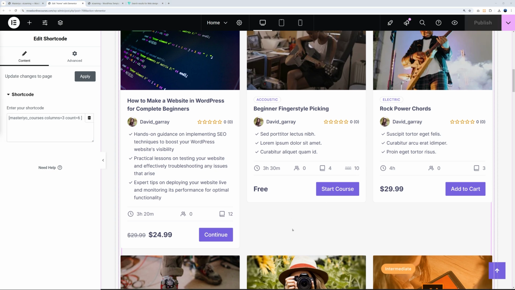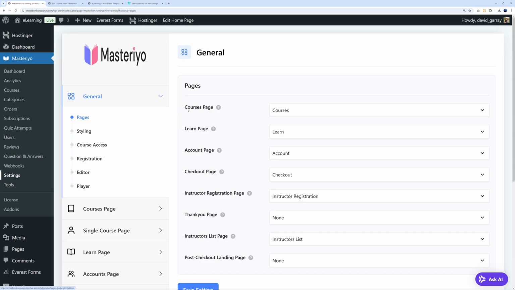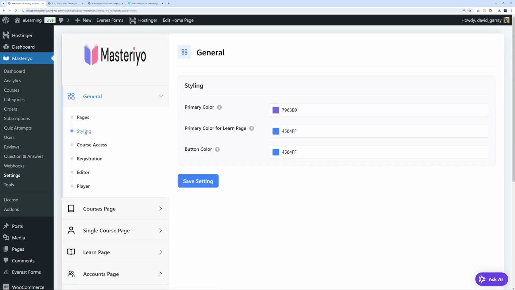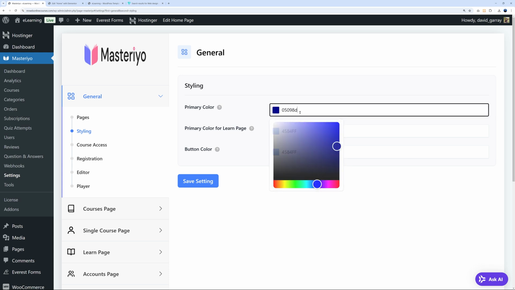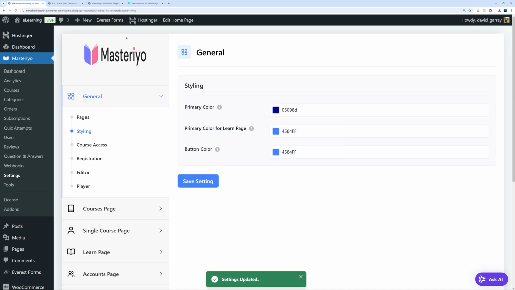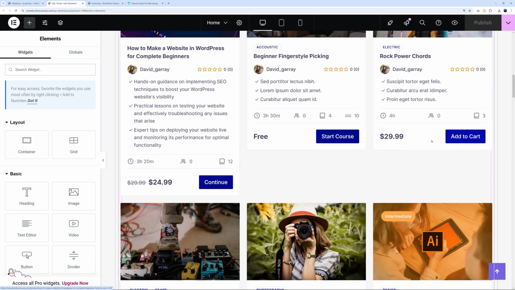And apart from that, there is not much you can customize from here. Basically, if you wanted to change the color here for your own branding color, well, you can do so. You have to go back to the WordPress dashboard again. You go to Masteriyo, you go to your settings, and right here, as you can see in the general tab, you have the styling, and this is where you'll find that color. So you can change this, just click on that. Let's go maybe with a dark blue, maybe something like this, okay? And I'm going to save that color so we can reuse it as well. And then save settings. And now if you go back here and then make sure that you published it first, you can refresh. And if you scroll down, as you can see, we have totally different color.